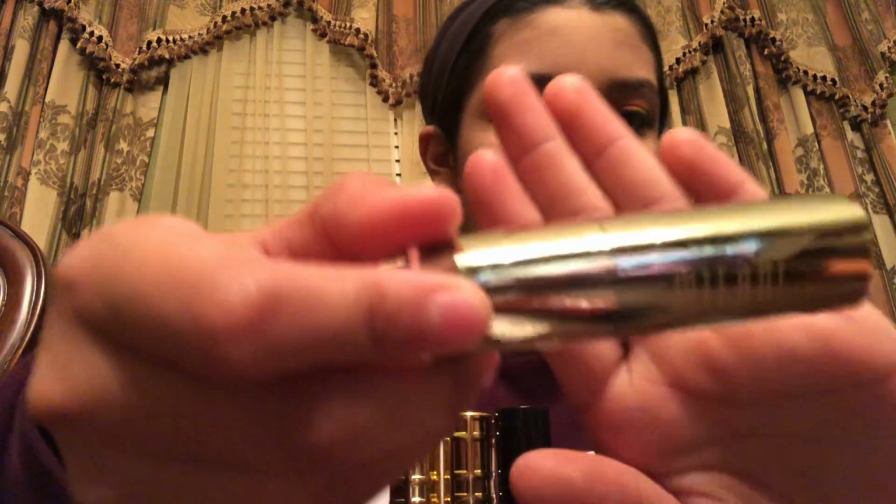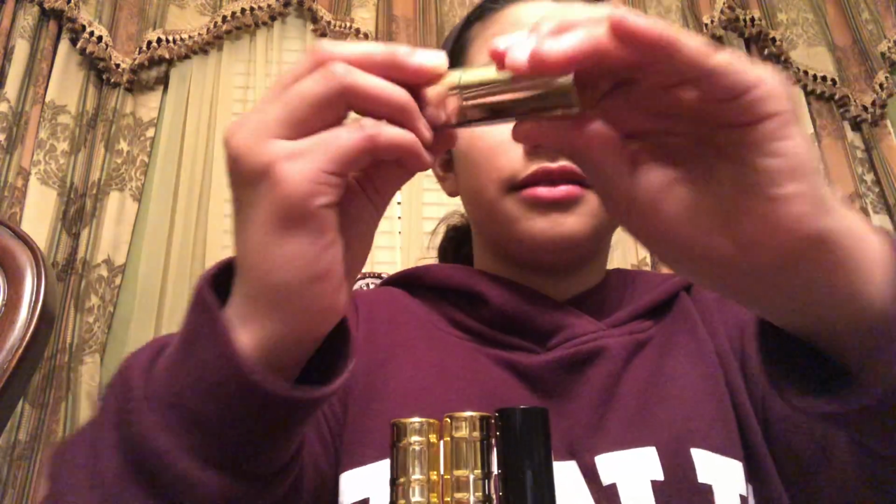And then, I don't know how to say this, y'all, but this is a very pretty shade. It's very beige. I love beige shades. Just like my Anastasia Beverly Hills one in the shade Latte. And then I have my two Elizabeth Arden lipsticks. This one is Watermelon and this one is Velveteen. I do not know how to say it. I should have never done that. Okay. And then I have this Tulip Moisture Lip Crown from Bath & Body Works. It smells so good. I wish I could come and smell it.